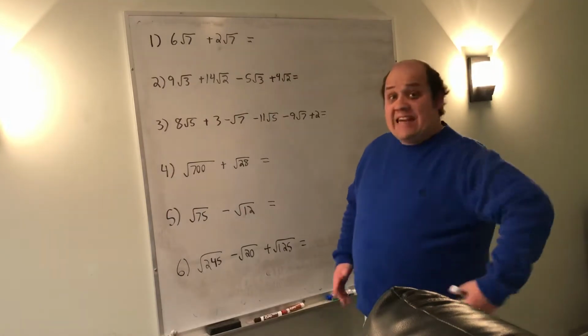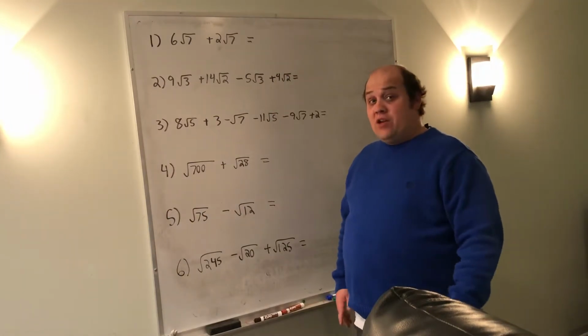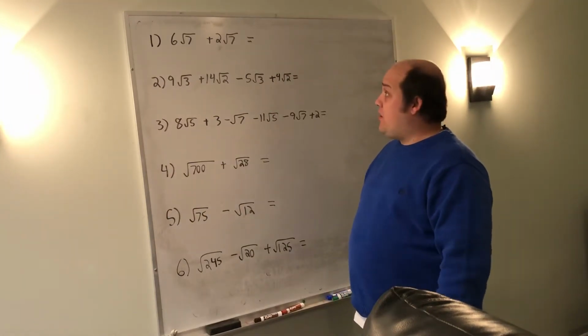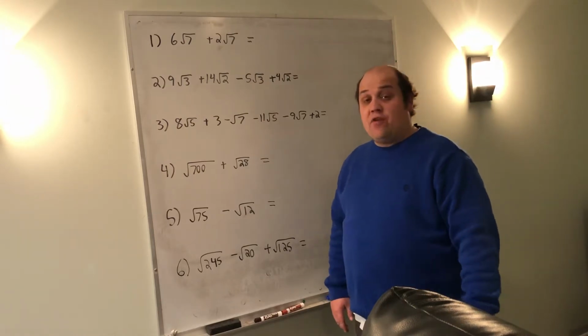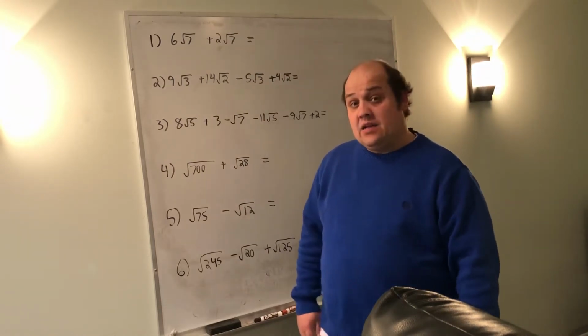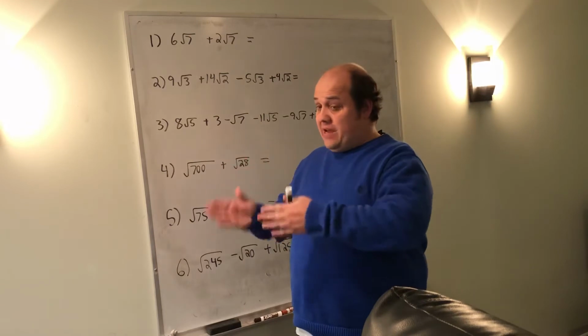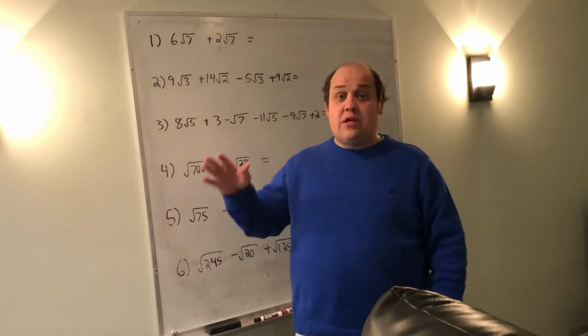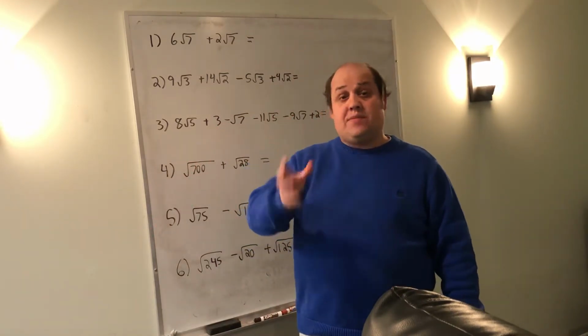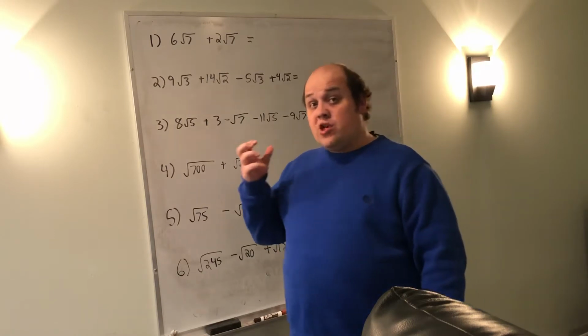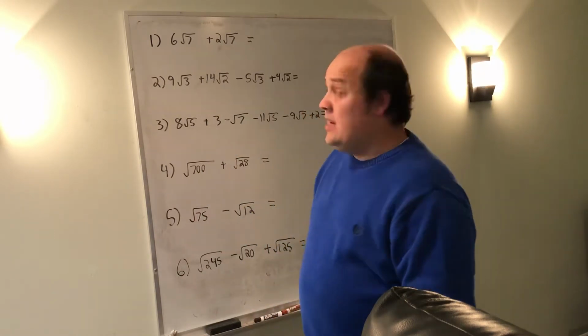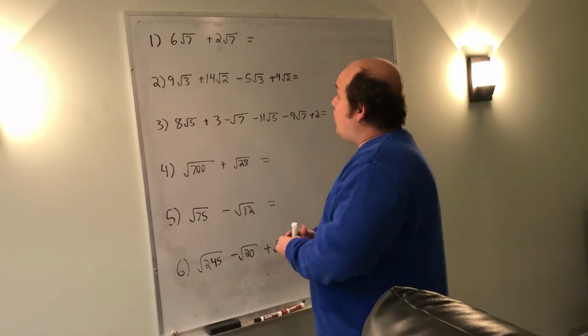When we begin these adding and subtracting radical problems, they really aren't so bad. It starts off where we basically just need to figure out what the like terms are to combine. So in this case, just like we can only combine x with x, we can only combine something with root of 2 with something else with the root of 2. So we're going to treat each individual root number like it's a different variable, x or y.